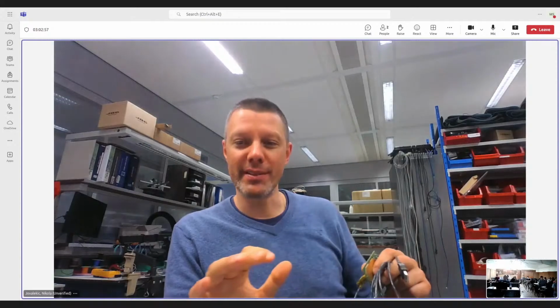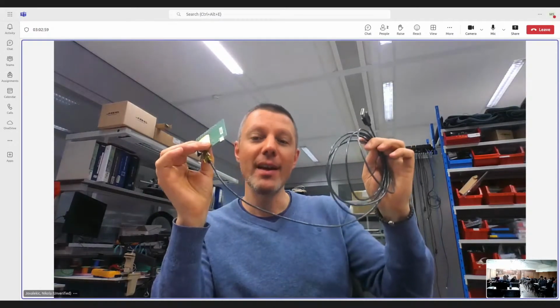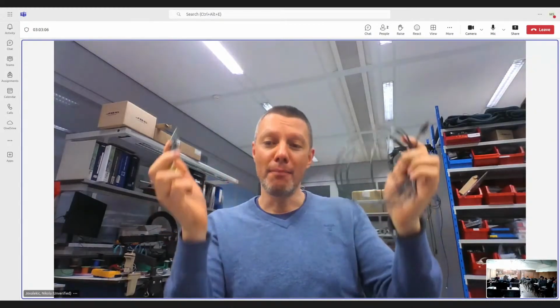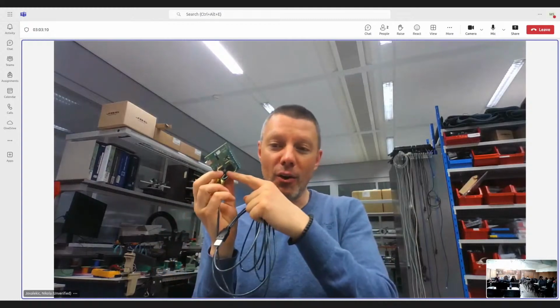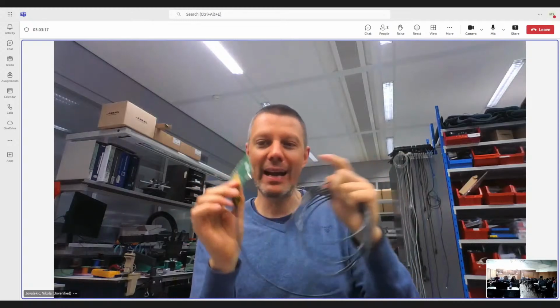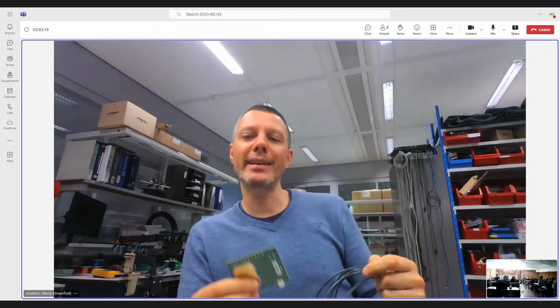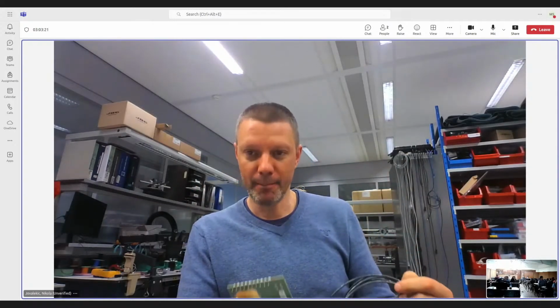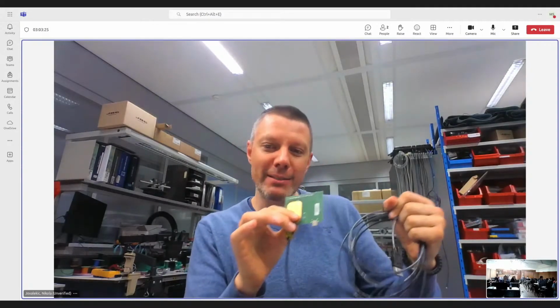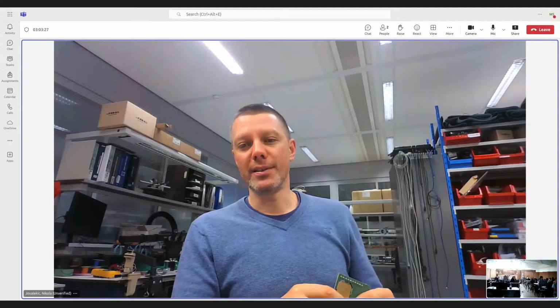It is 90 ohms. We should measure 90 ohms. We have some discontinuities here at the connector and on this side where the connector is. But the cable should be 90 ohms. The differential pair on the PCB should be 90 ohms. And we should see some discontinuities on the line. That's what we expect in our measurement. So we will see that, yeah, 90 ohms, we expect some discontinuities.